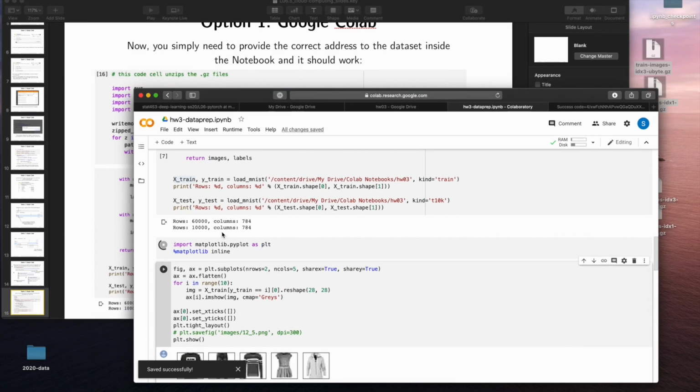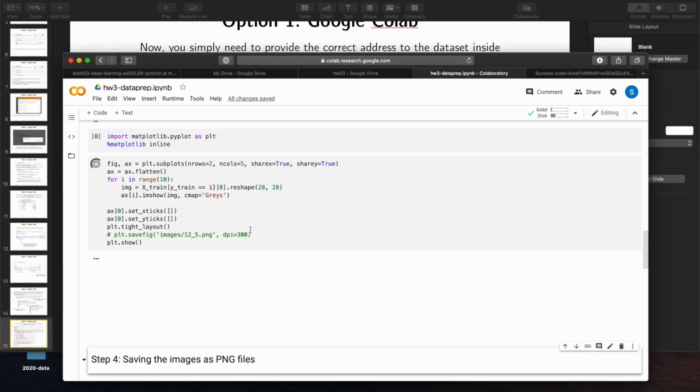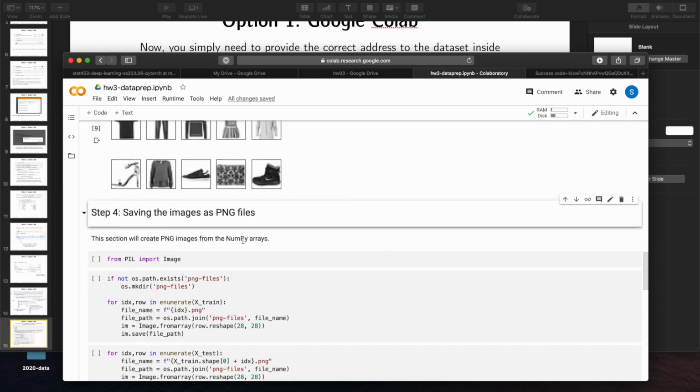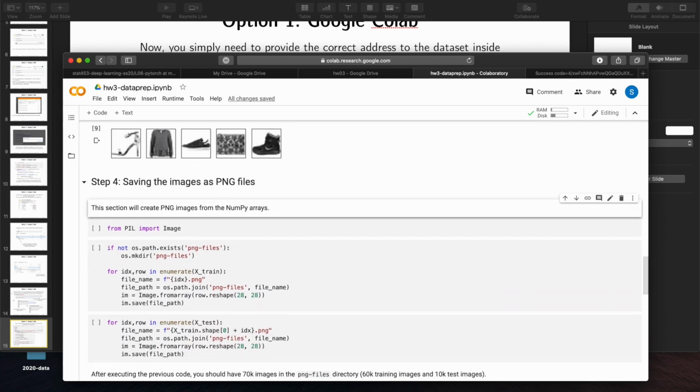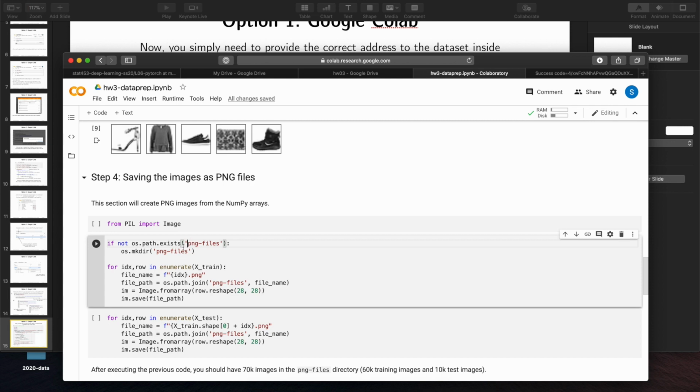I can visualize stuff here if we want to, and this is basically creating the PNG files. So we may want to use this as path join.